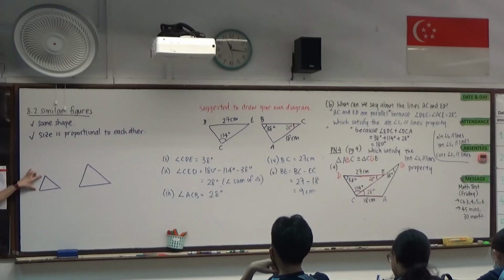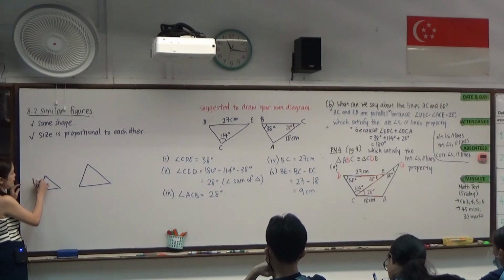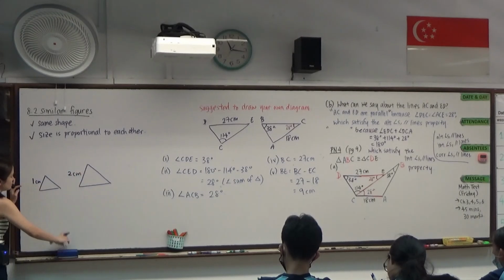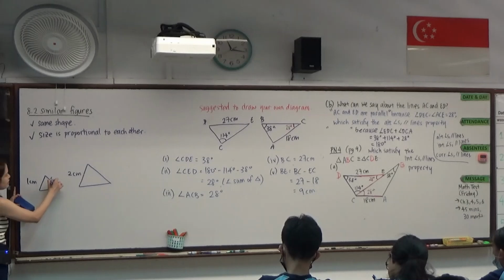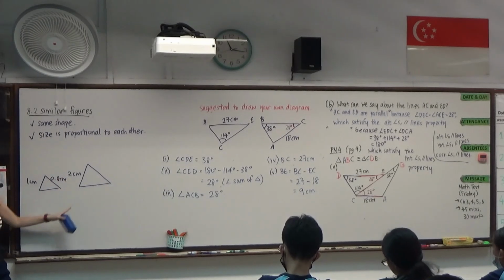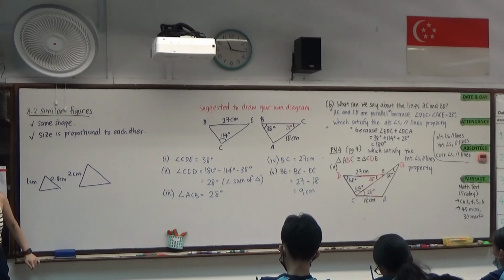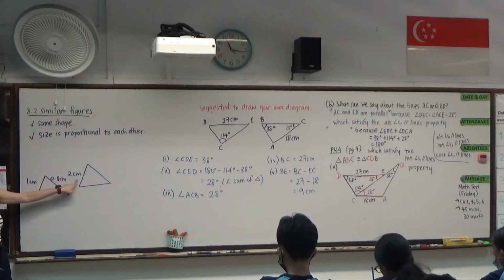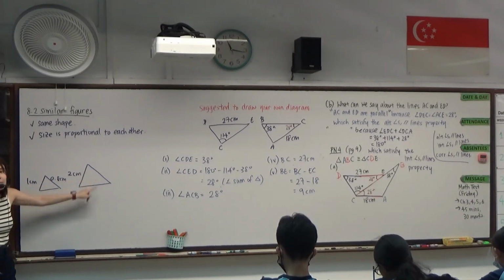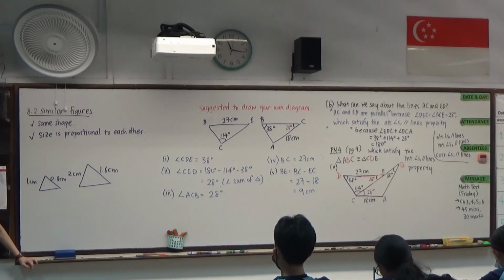So if this one is going to be 1 cm, down here 2 cm. Let's say this is 1 cm and this is 2 cm. If I tell you that this is 0.8 cm, what do you think this one must be? If I say that it must be proportional, it must be 1.6. Why? Because 1:2 is a doubling of the length of size. 0.8, when I double it, it will be 1.6 cm. And that is what we mean by proportionality.